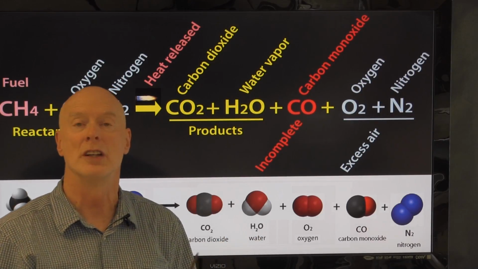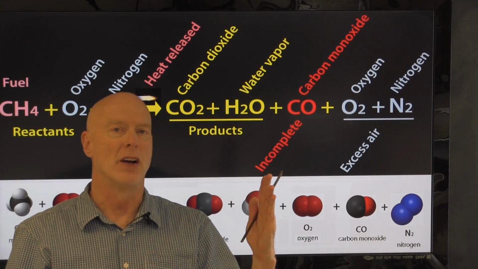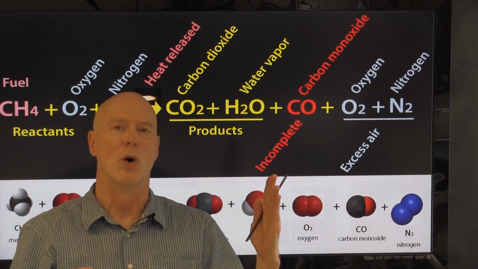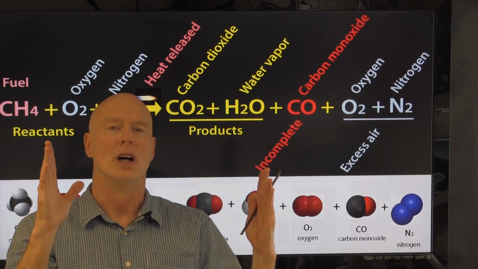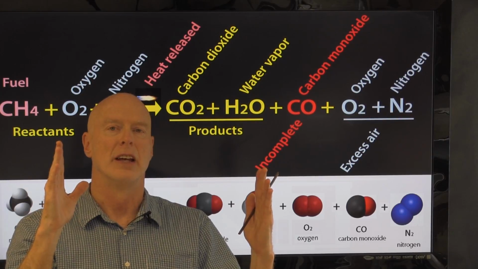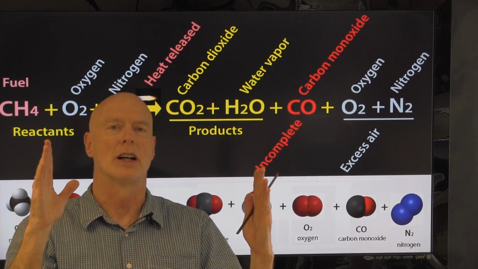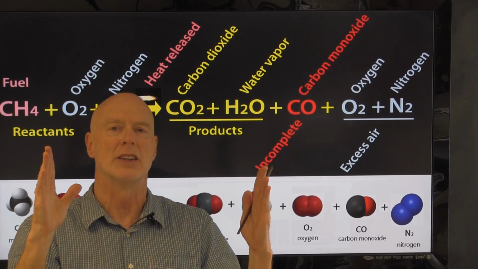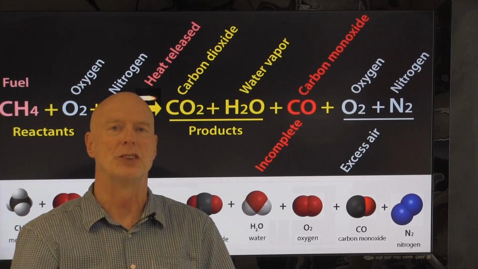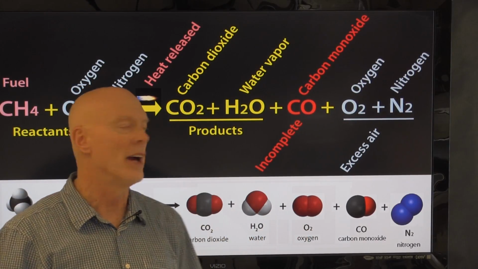And the oxygen could be all the way down to 2% on a very, very efficient, say, commercial boiler or something like that. And it could be all the way up to, say, 12%. And 12%, pretty much no matter what the appliance we're talking about, would be very inefficient. But you're going to find that kind of range, and that's going to tell you how much excess air there is. Well, what do we care about excess air?